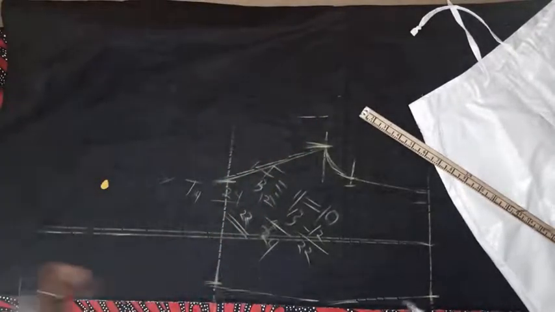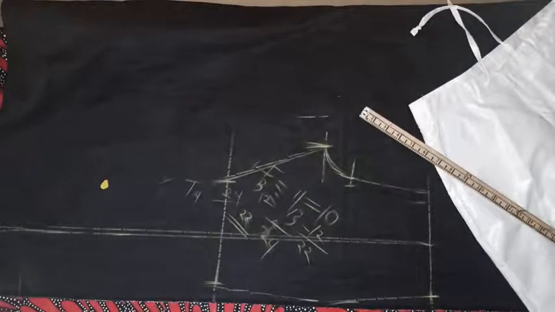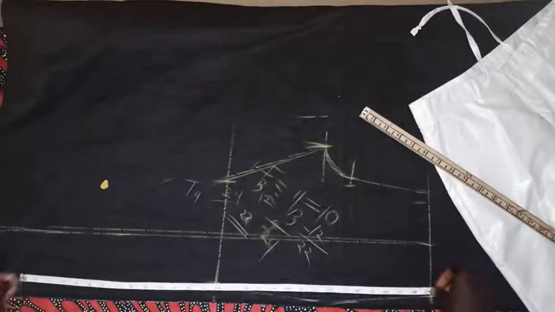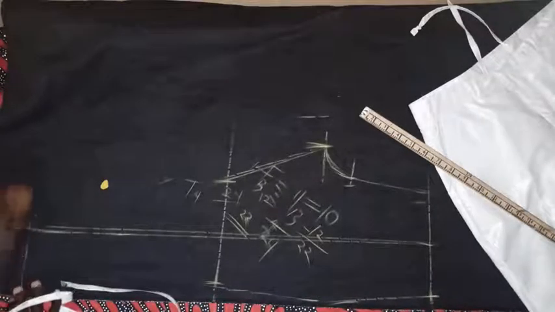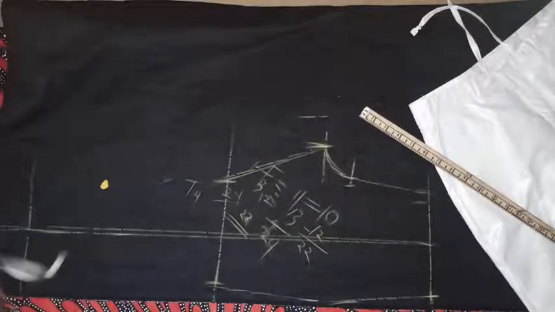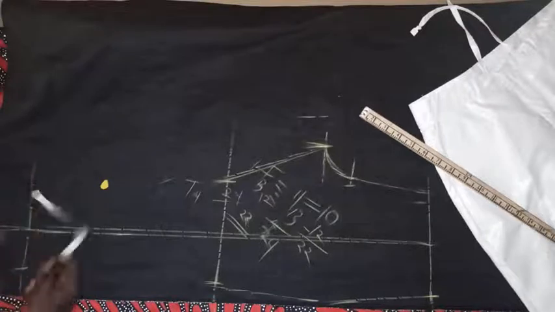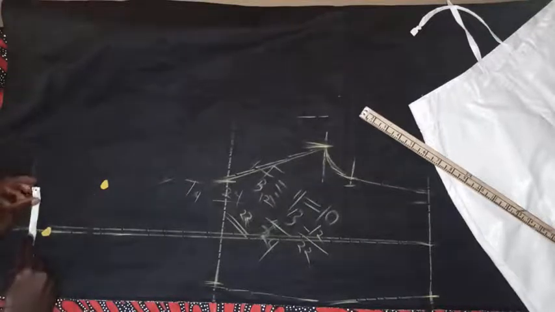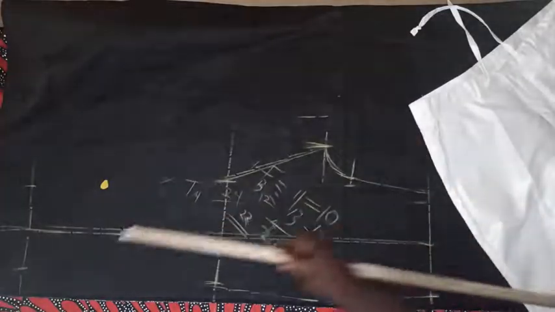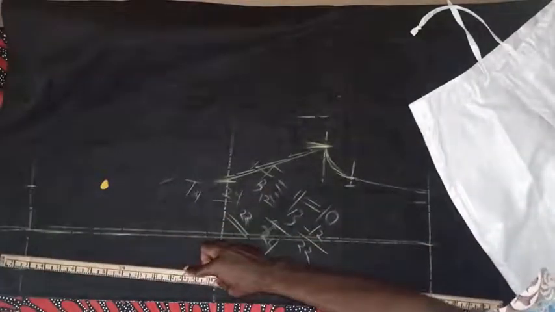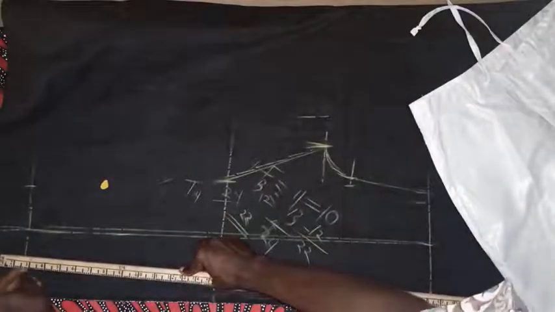If we come down to the ankle, you see the ankle of this trouser, this is the length of the trouser. So the ankle we are using 12. So 12 divided by 2, that will give you 6, which means 3 inches this way, 3 inches this way. This is 6. Sorry, I hope you are following. If you are lost, please you can just take the video back a little and look at it more closely.